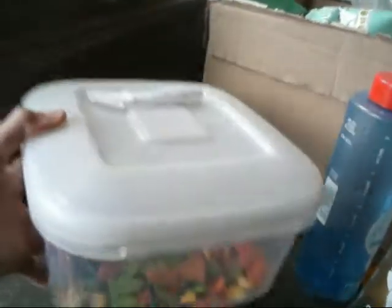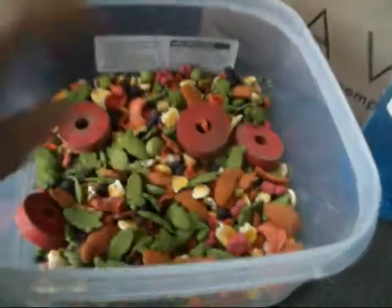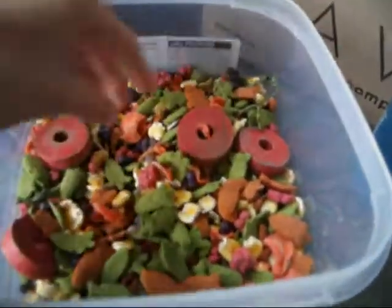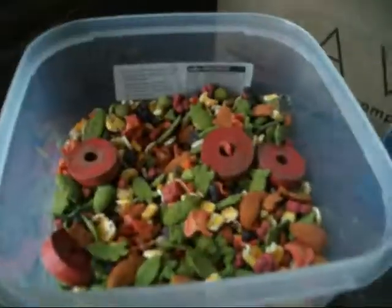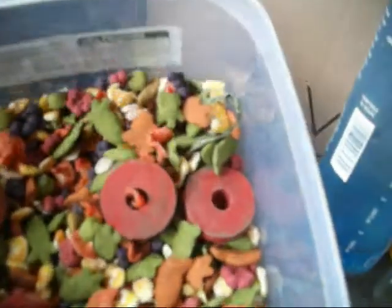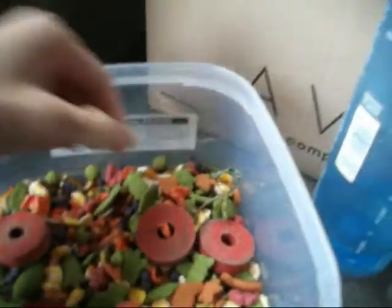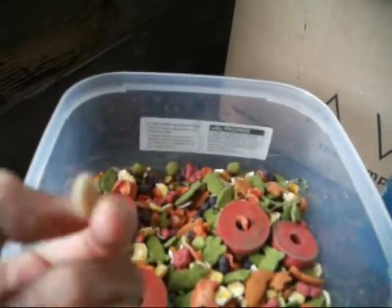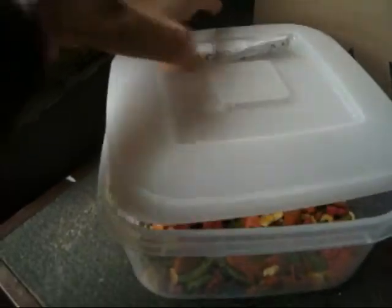So to start off with, I have their treats, which are in this tub here, which they can't get into. I've just got some Carrot Patch Crunchies, some Sunshine Munch. These are a few wooden chews. They're not really treats, but you know. And some fruity treats in there as well. Some yogurt drops, but these are really bad for rabbits, so I need to chuck them out because they're not getting them anyway. So that's my treat box, which is just there.